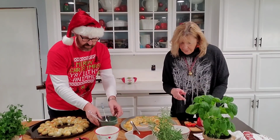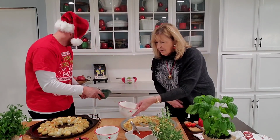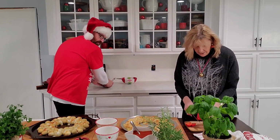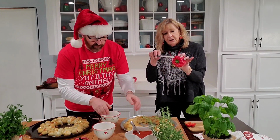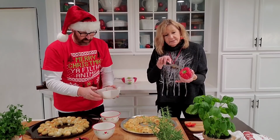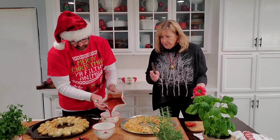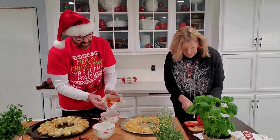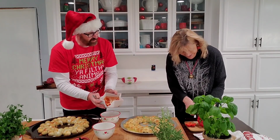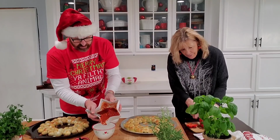There you go. Nice. So I'm going to cut, and you can spread the marinara for our bowls. Yep. So what we're doing is this beautiful pepper here, and it was so pretty that we're going to make this as a secondary wreath at the bottom of our bowls. And we've only got one pepper, so who gets the wreath? Well, can we make two out of it? We're going to make them with other things.